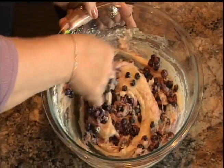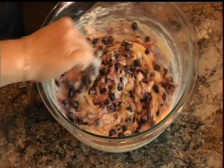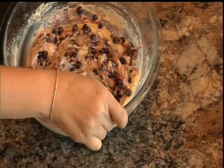I wonder if that'd be a good way to color your flour too. See how pretty it is over there? Oh, yes, it looks good. It looks like you're being gentle though. Yes, you don't want to turn it to purple batter.